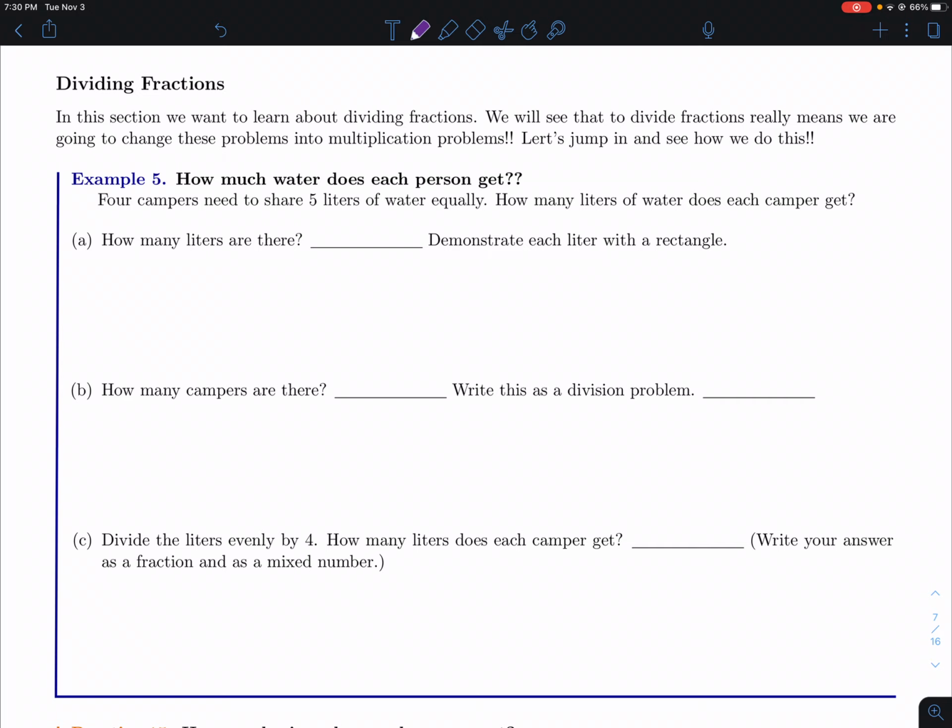All right, is everybody okay? Everybody did a good job with all the different multiplications, mixed numbers, improper. All right, so if you have any questions or anything, definitely let me know. So let's move on to division here.